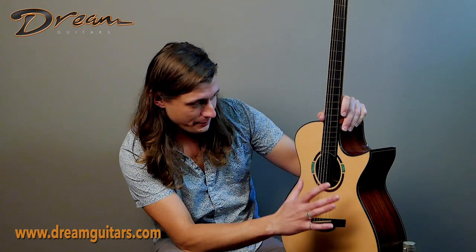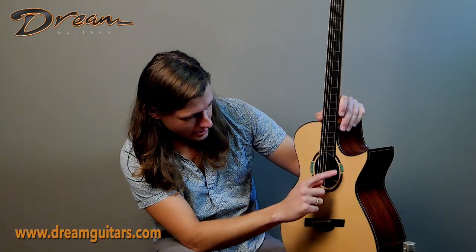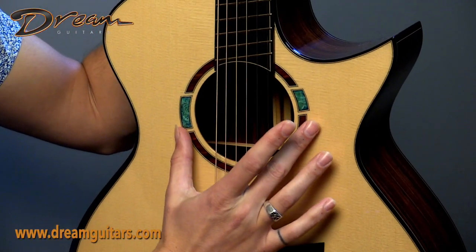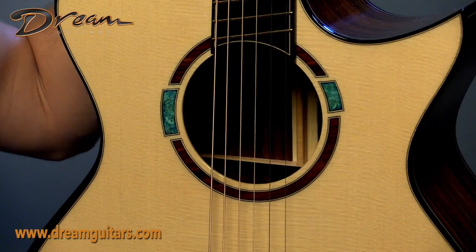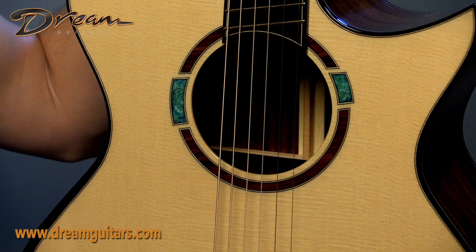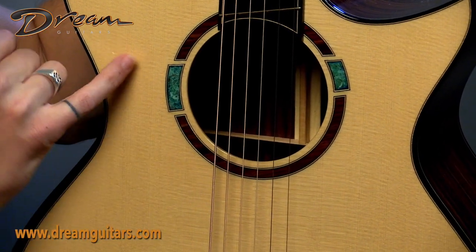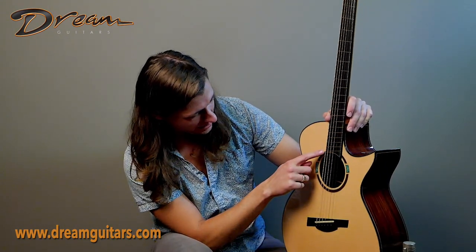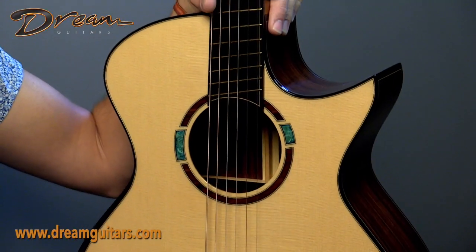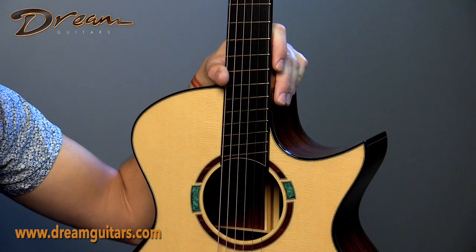The rosette is segmented. We have rosewood here and here, and we have these two blocked out sections of what I believe is some sort of paginated material. I'll need to figure out exactly what that is, so check out the listing to get some more details there. You'll notice we have gold Evo frets throughout, which is such a lovely thing.